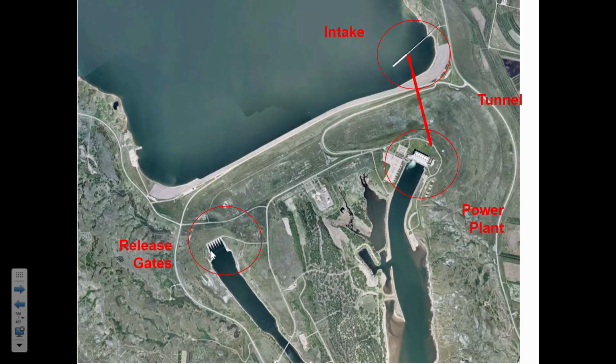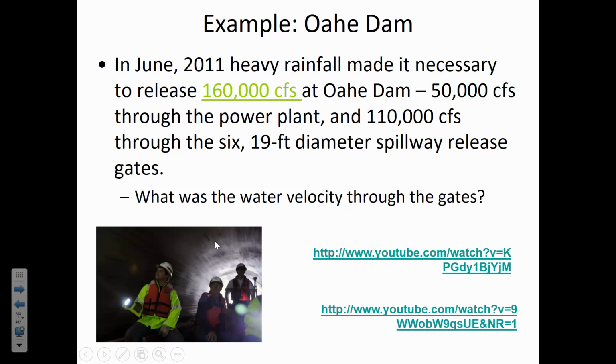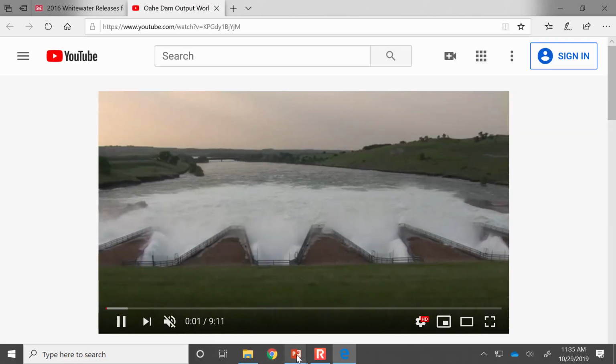I should maybe zoom in on the aerial view. You can see there are 1, 2, 3, 4, 5, looks like 6 release gates, and they're tapered. You see how it comes to a point at the end, which means that the water channel is narrow and then it gets wider. We will look at some videos of that. In fact, let me bring up the first of those just to give you some perspective of how much water was being released during this discharge event.